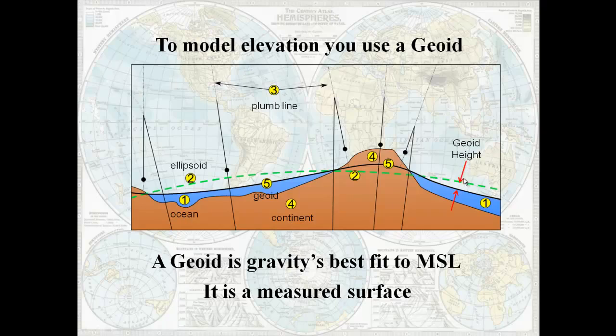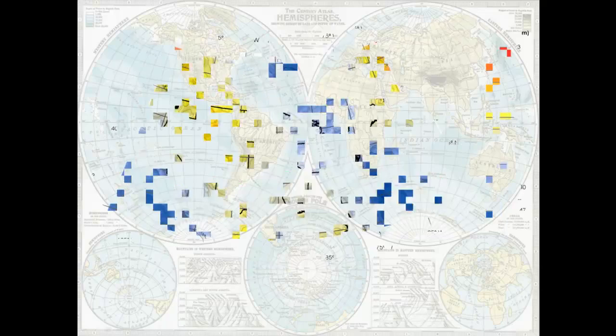If you measure from the ellipsoid, you're not going to get the same elevation as if you measure from the geoid. So what you generally do is you use the ellipsoid for your reference, and then knowing what the geoid height is around the planet, you're able to correct that ellipsoidal reference to get a reference that you can use to measure a gravitational elevation. Kind of complicated, but you need to do it because it makes a difference.